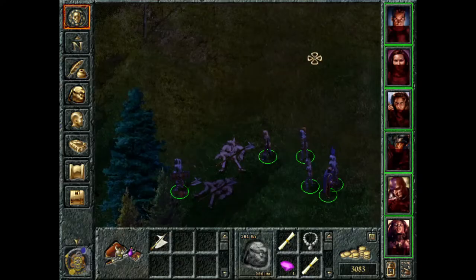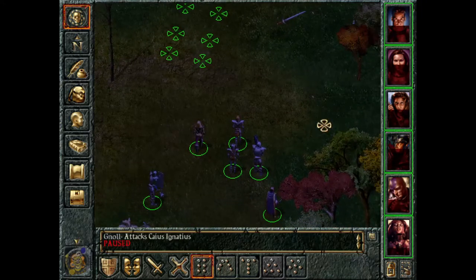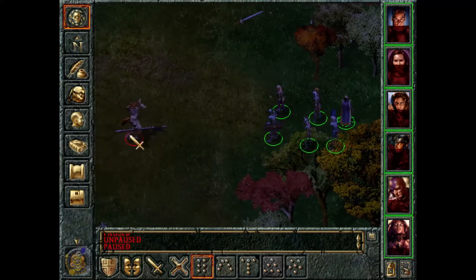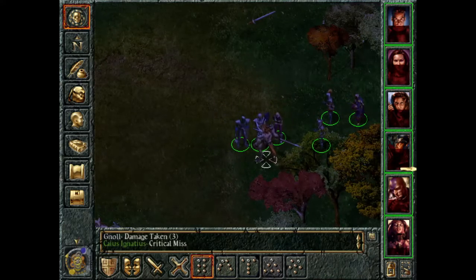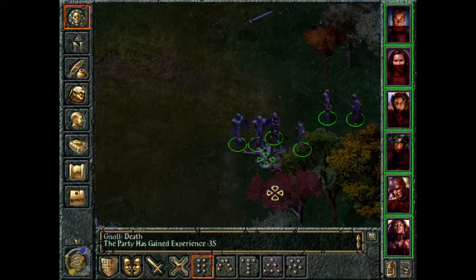Getting over 3,000 gold. I mean, I guess I kind of already did, but oh come on. Okay, fine, fine. I mean, honestly, in some ways, gnolls, I would say, are less of a threat than the skeletons. Just because the skeletons have darts, which are ranged weapons. And in the classic Baldur's Gate engine, ranged weapons are overpowered.